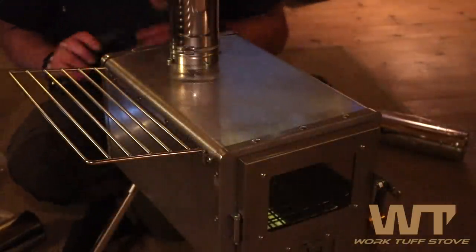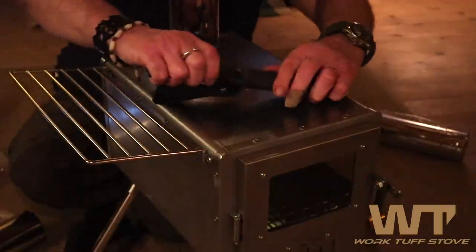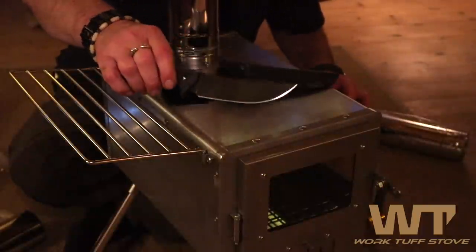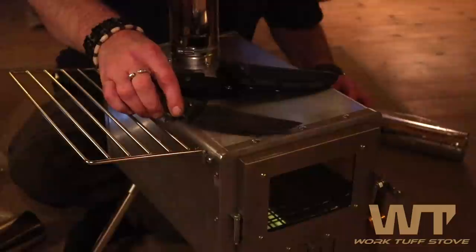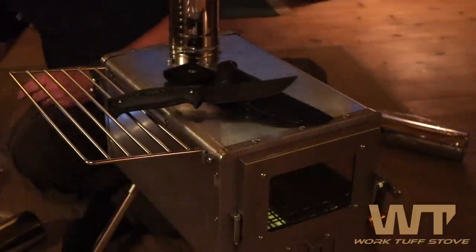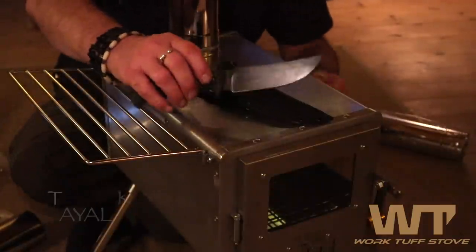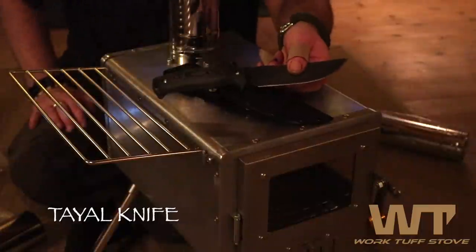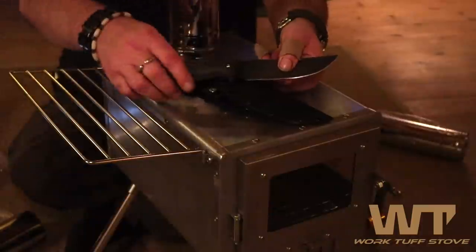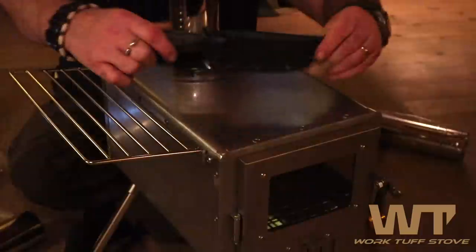And the guy from this company, Victor Lin, also sent me one of their knives. It's looking like a very nice knife. It's a new one they have made, and it's called, let's see, the Tayal knife. And of course, I'll make a review of this too when the lighting is better. I just wanted to show you what a cool thing this knife is, in a wonderful kydex sheath.